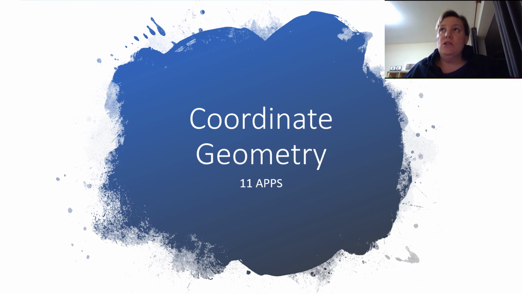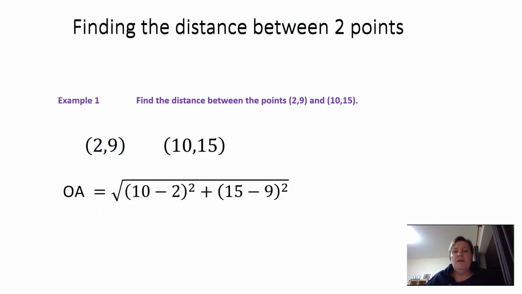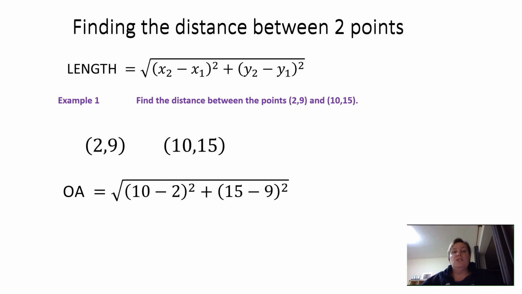But you're going to see it's not that challenging because, in fact, the equations that you're used to seeing just simply get a little bit longer. All right, so we're going to find the distance between 2 points. First thing we need to know is that we need to use this equation here, and it's probably very familiar to you. It is a version of Pythagoras. If you remember with Pythagoras, we know that we have h squared equals a squared plus b squared.